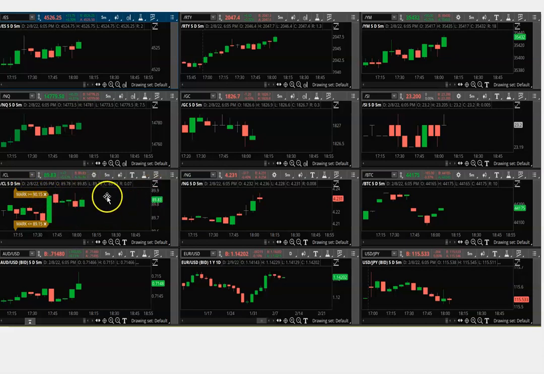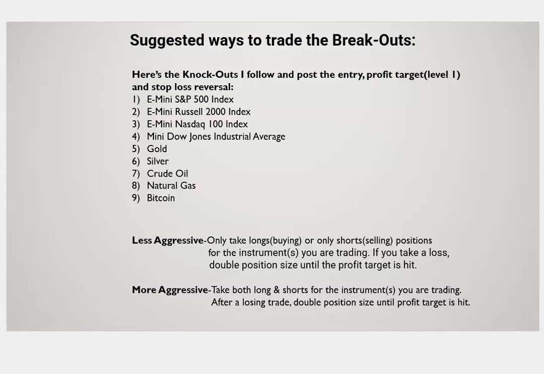That's the other thing you want to make sure you can tolerate. If for some reason you need to reverse, if you want to play it that way, and there are other ways to play this besides stop and reverse, then you have to make sure you have a larger account in order to do so. Smaller accounts are not going to be able to do that. So, we'll talk about that here shortly.